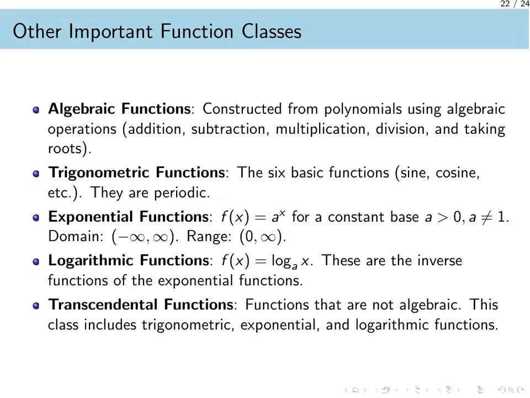The most common examples are the periodic trigonometric functions like sine and cosine, exponential functions where the variable is in the exponent, such as f of x equals a to the power of x, and their inverses, the logarithmic functions. For instance, the gentle curve formed by a hanging telephone cable is the graph of a transcendental function. So remember that trigonometric and exponential functions are simply specific examples within the larger transcendental class. These new function classes give us a much richer toolkit for describing the world.